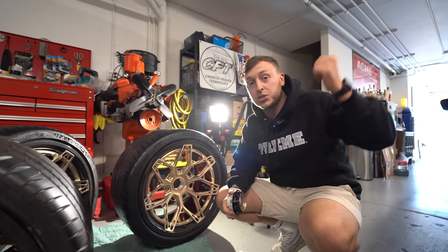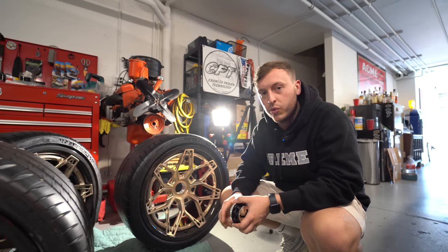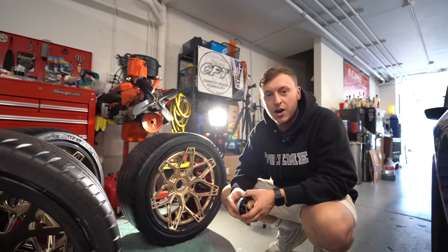So Tom's on some tuning, just refining the tune now. We're putting the wheels on the other side, then we'll go on this side, and then it's out for a big shoot.